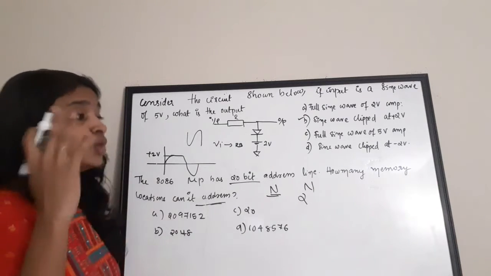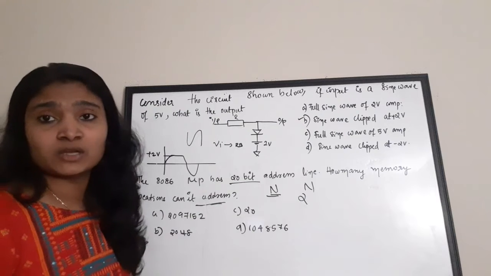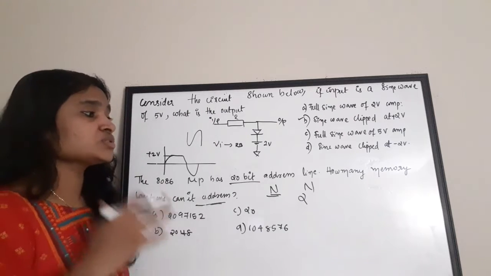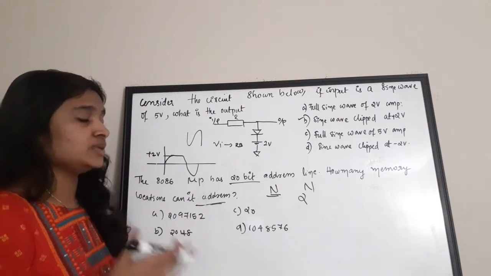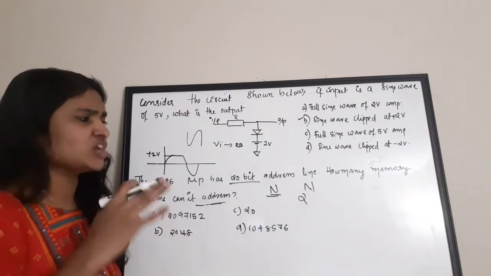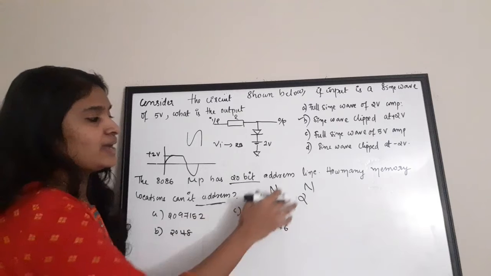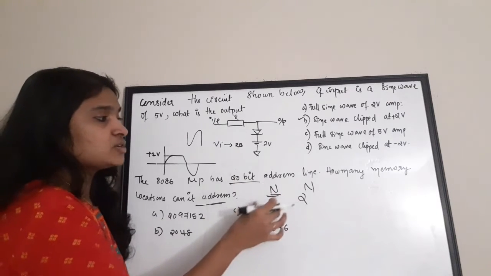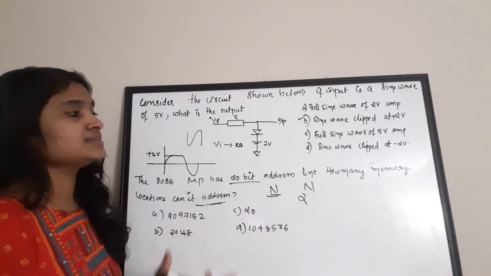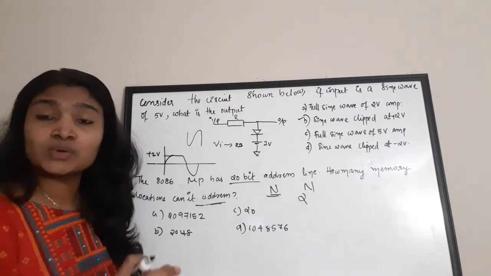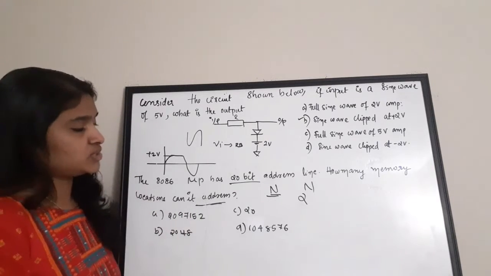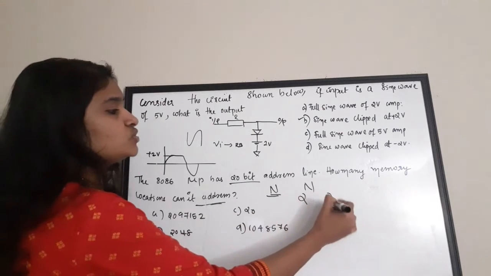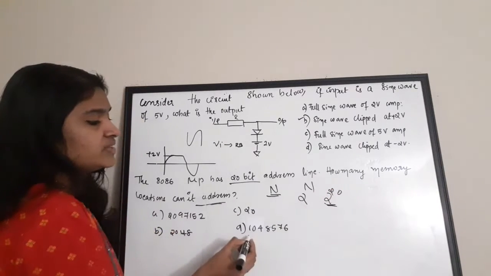Not only for the 8086 microprocessor, but for mostly all the processors. I don't know whether any processor has some variation, but generally it is the case. That is, if n is the number of bits of the address line or the address bus, then it can access 2 raised to n number of address locations or memory locations. And what is the value of 2 raised to 20? It is equal to this value.